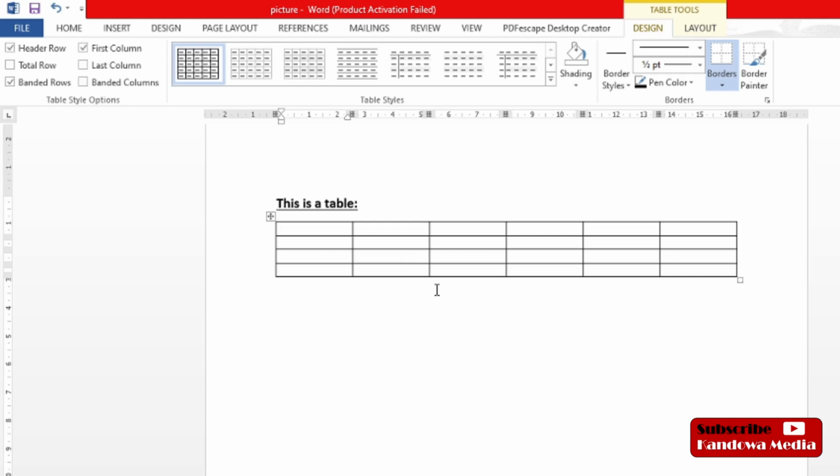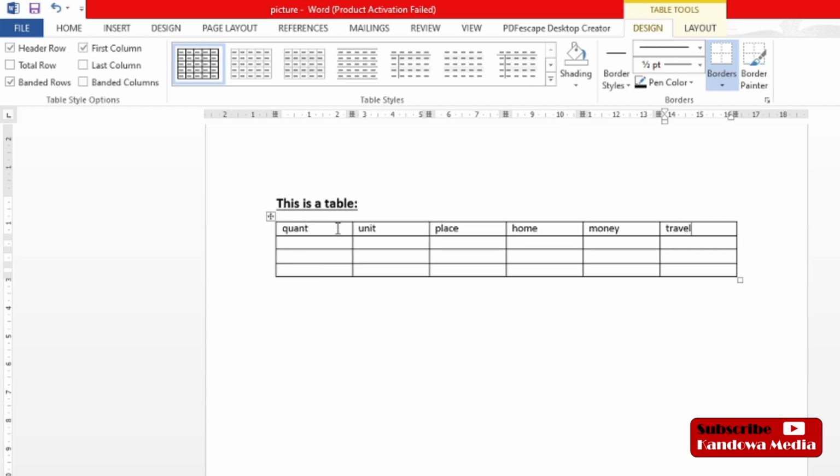That's how you insert your table. Now let's add some text in here to make it better. Let's say quantity, unit, just adding random stuff, price, home, money, and travel, just random. Let's say these are your titles. Now let's add some format to this table.